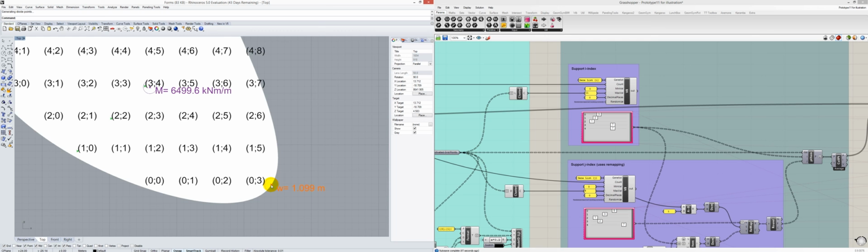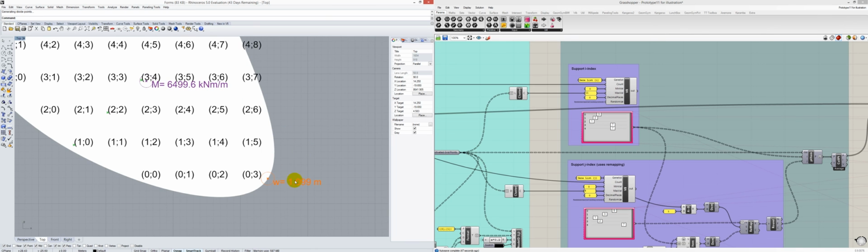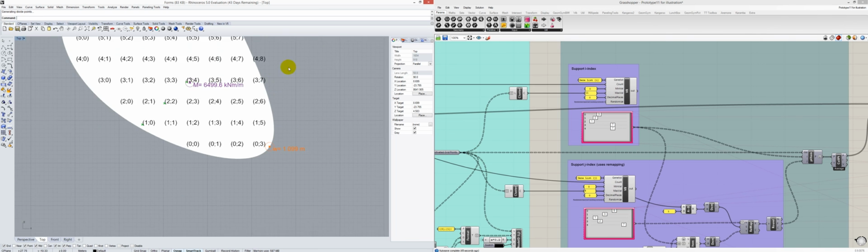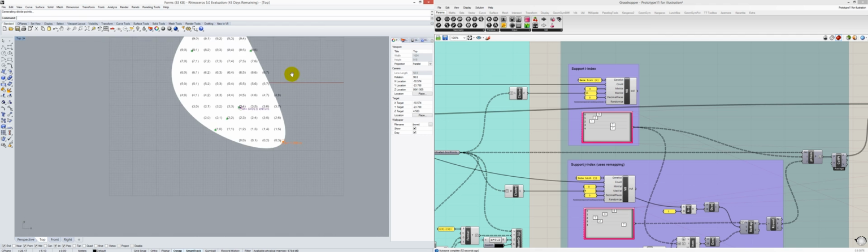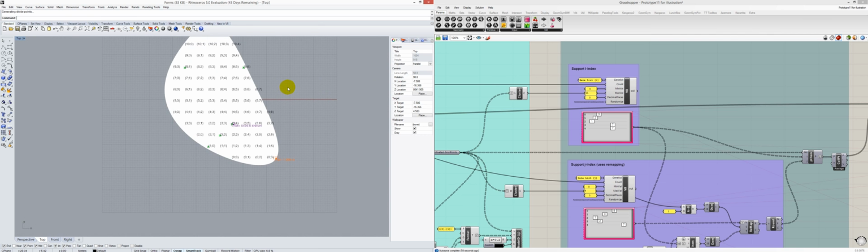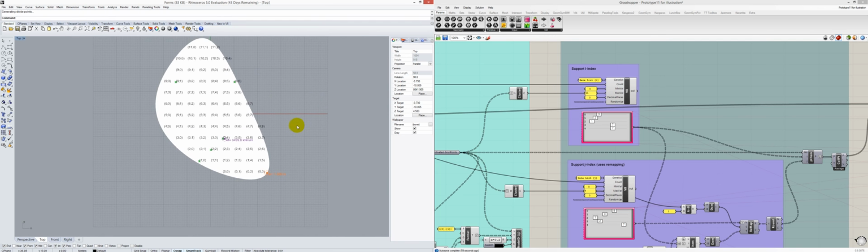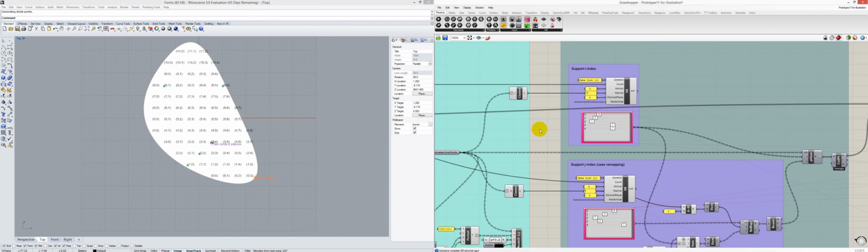So this point is the location and this is the magnitude, and the same goes for the moment. But don't mind the actual magnitudes at the moment, because this is of course not a structurally sound system. But yeah, it still shows the functionality of the script.